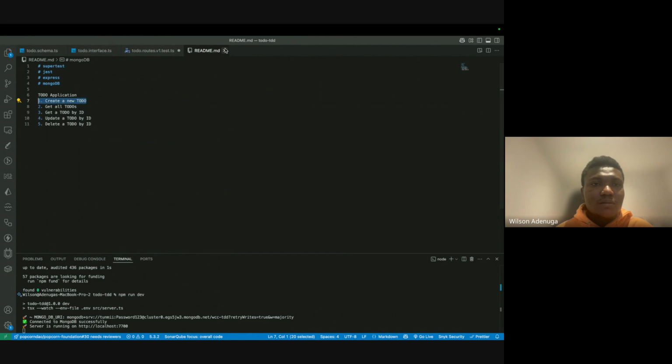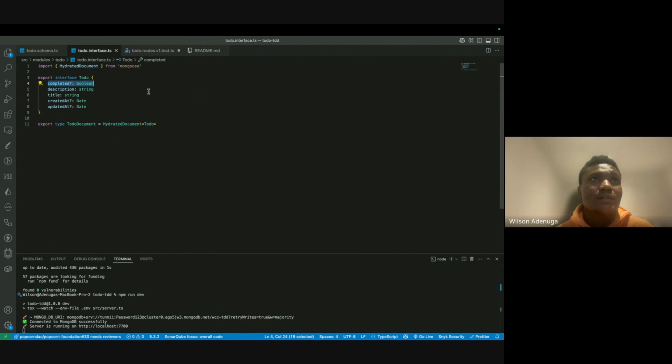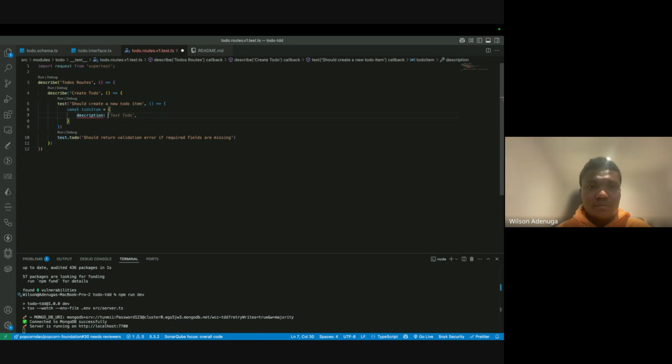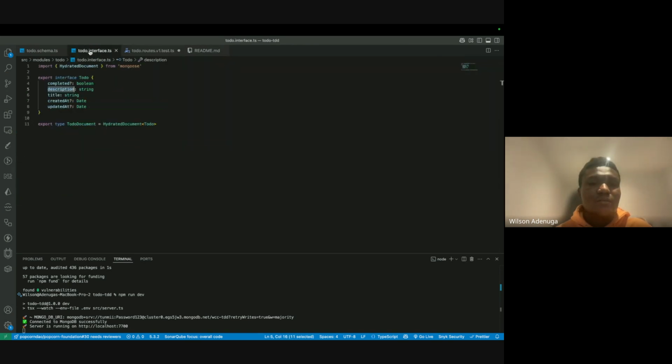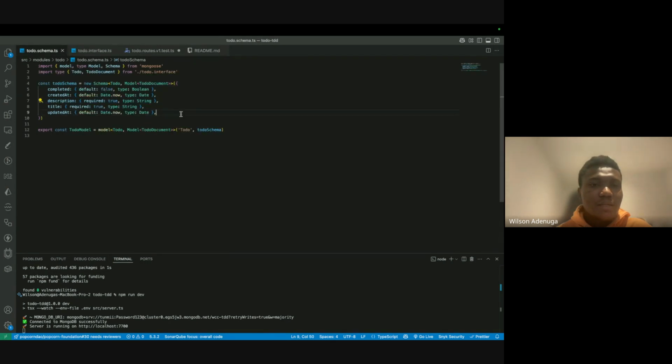We need, this is optional, so if we don't pass this in, our test should pass, right? Description and title looks like what we need, right? So I'm just going to copy description and title also. If we pass the remaining ones, it makes no difference because on our schema we said completed is what?